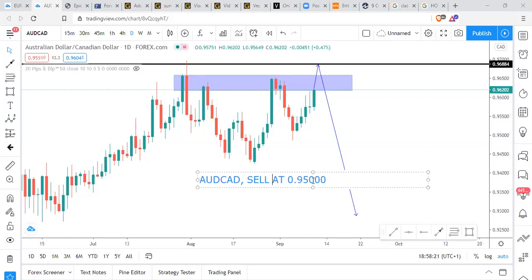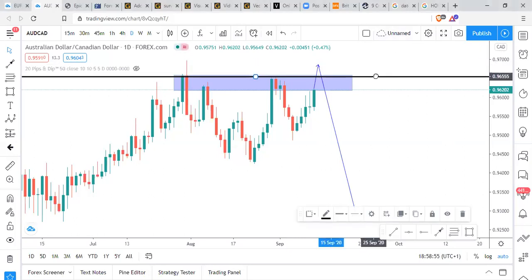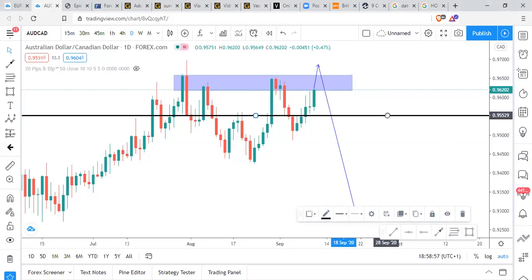So if you see something like this, you check where the price currently is. 96202. Where is 96202 and 9500? Which one is higher? 96202 is higher than 9500. So that means 9500 is actually lower. That means they're telling us to sell at a price lower than the current market price. All right. Now what will you do? You go and look for where 9500 is. See it right here.